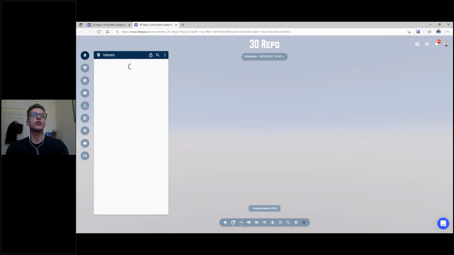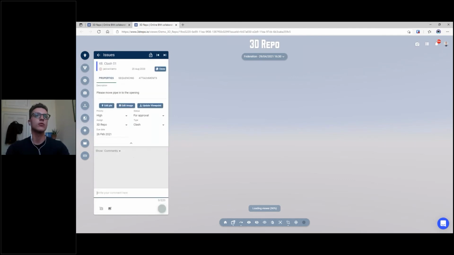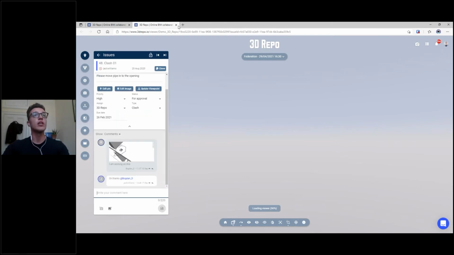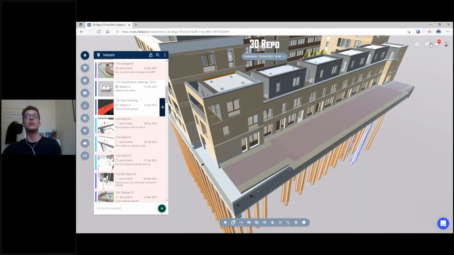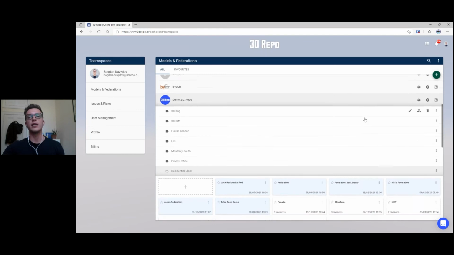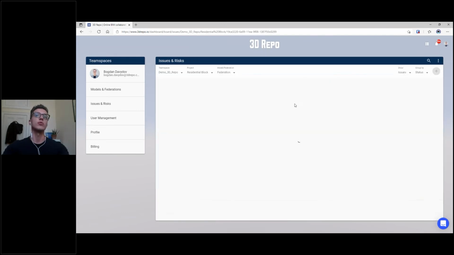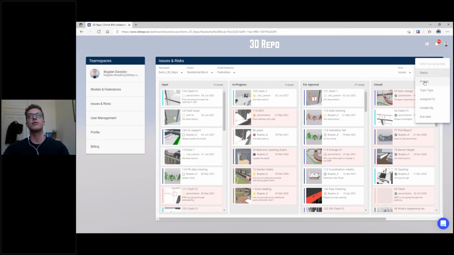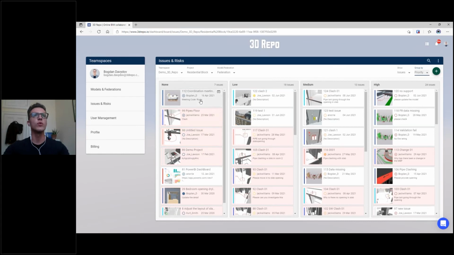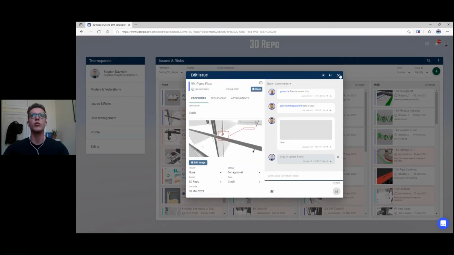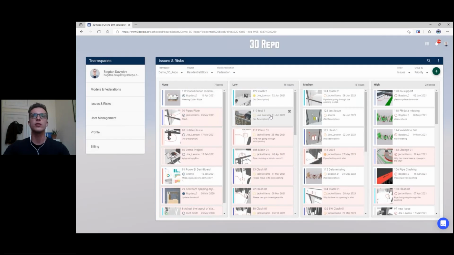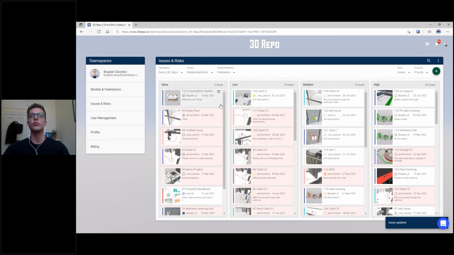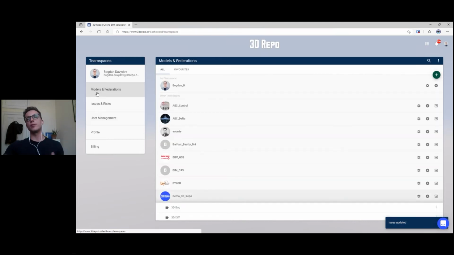And from here onwards, it's my choice. I can either let it load the model viewer and then start commenting on the issue in my issues panel. Alternatively, if I don't have a 3D model, or don't want to use one, I can use, for instance, my Kanban board. I can visualize all of my issues in here. Let's set it to priority, and then go one by one, see if there are any comments, what's the current status. I might say this is far more important. This one is not important at all. So the way you deal with the data is entirely up to you.